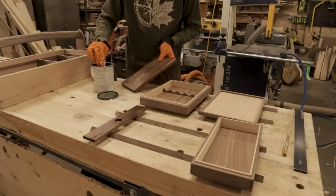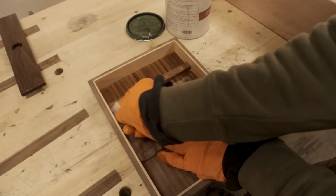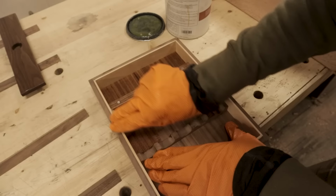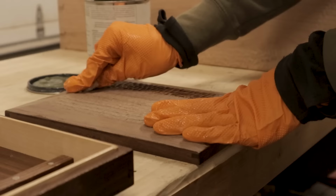Now I decided to go with original oil here because it has that nice soft beeswax texture to it that I find is just wonderful in the hands. So in total, I'm gonna apply 3 coats of oil to this piece before I start actually using it, and that'll just help prevent the wood from getting oil stains on it from my generally oily and grimy tools. Now, it's a project like this that really makes me appreciate how easy it is to apply a natural oil finish like Tried and True.